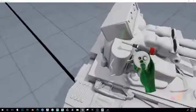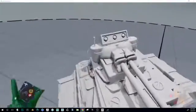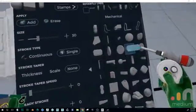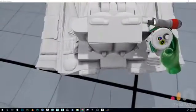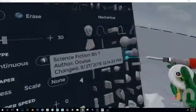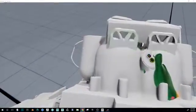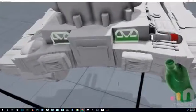And then we will do an antenna there. Outside, yeah, sure. And let's see, something across the top of this missile launcher. I'll turn back on mirror because this is symmetrical still. There. And then something on the back. Kind of like, what the heck is that? Oh, it's a science fiction brace. Well, there you go, right? I mean, clearly. Yes. Cool. It's definitely a science fiction brace. Throw a couple more in there. It's a sweet piece, so I'm going to remember that one.